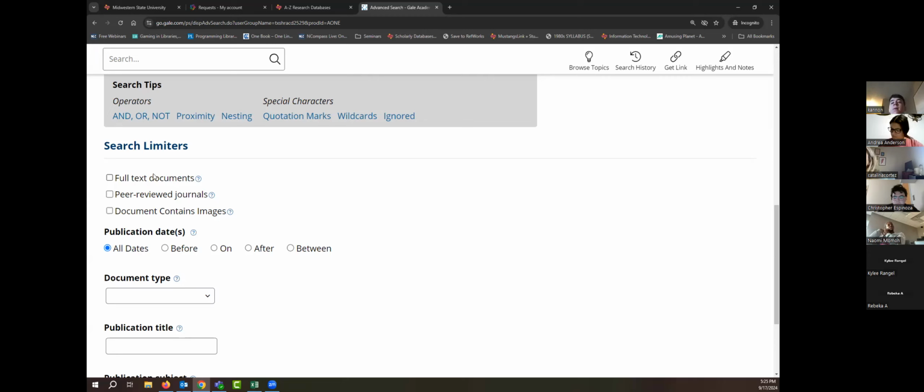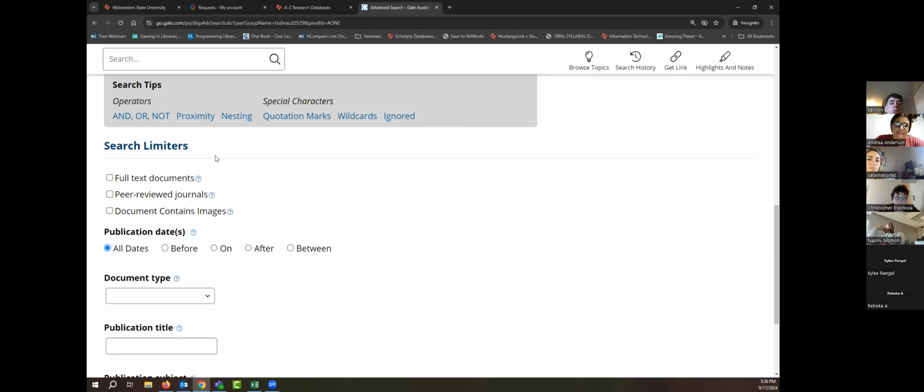We're just going to say, what if we find the perfect article and it's not going to be in this database? Well, we want to see if that's somewhere else in our library, in our database system. The other option is we don't have it at all. We're going to find something that's a really spectacular article. It's going to be the exact research that you need, but we don't have it in any of our databases.